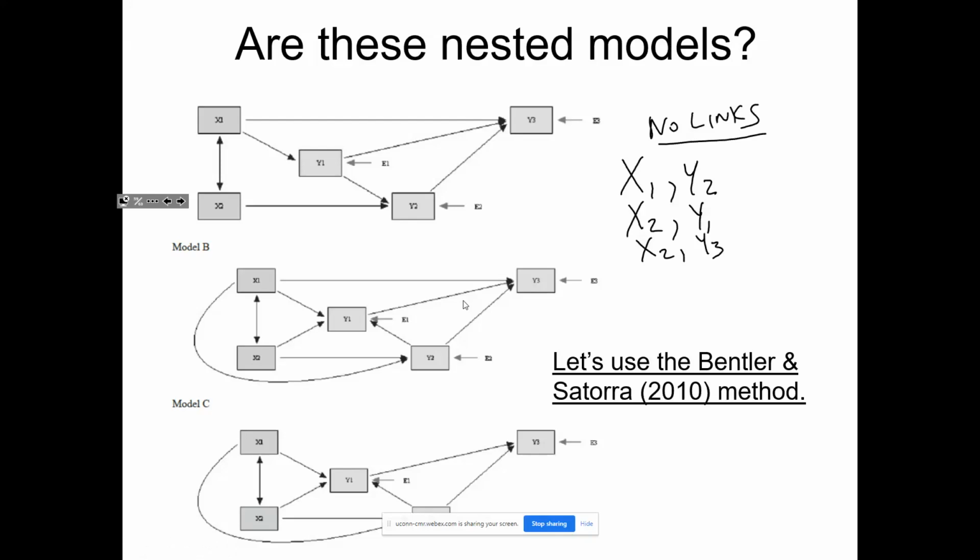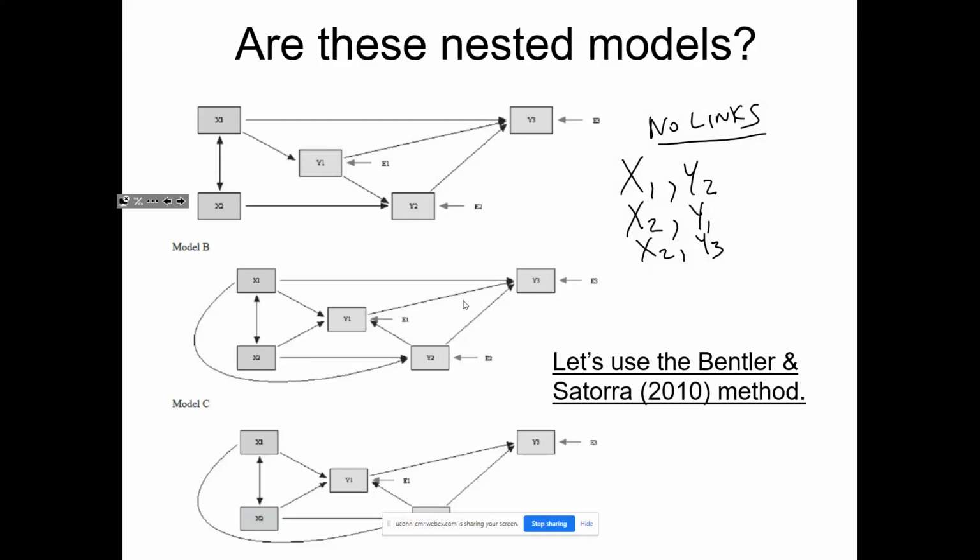Is the double-headed arrow between x1 and x2 saying there's a path from x1 to x2 and then x2 to x1? No, that's correlation. Double-headed arrow is always a correlation. But that's a linkage, right? The software's graphics threw us around a bit. You can move it, but it defaulted to look like that. Sorry about that, but the graphics are not great. Anyway, normally a double-headed arrow like that is just a correlation.